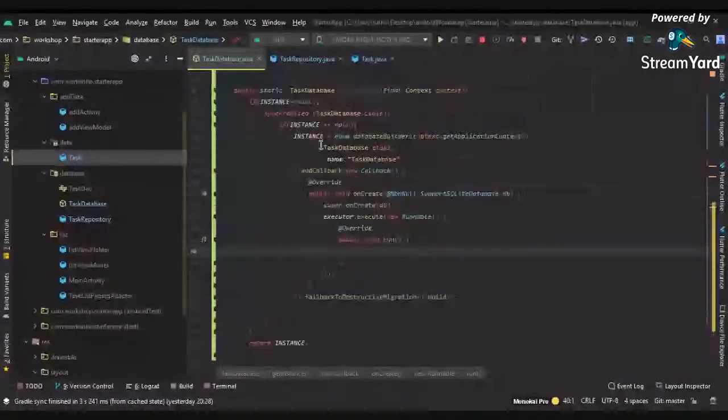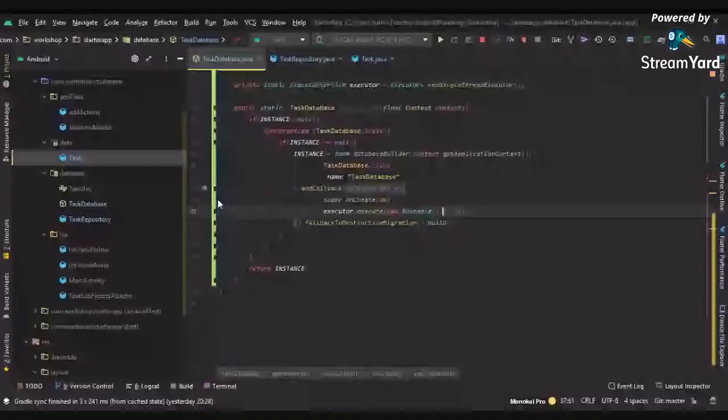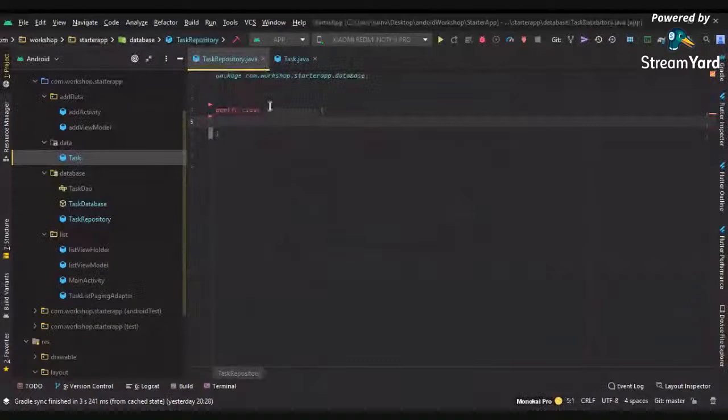After you're done with add callback, you have something called fallback to destructive migration, and then we'll build the database and return the database that has been constructed. I hope there are no doubts until now. So we'll head on to the task repository.